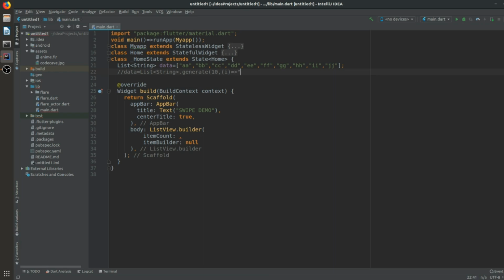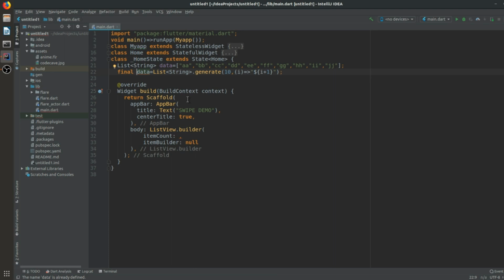Now you just have to give it something like dollar and this, and here i plus 1. Okay, this is done. Let me just check, is it showing any error? Yeah, it will be final, I think so. Yeah, it's done.